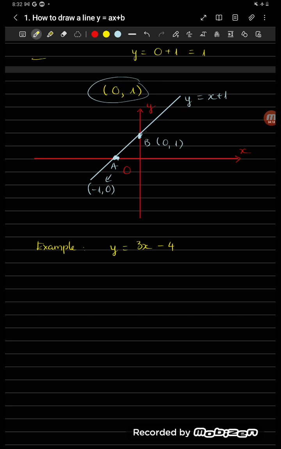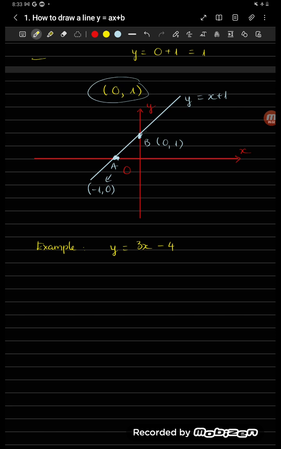But when you give y equal to 0, you will end up with x equal to a fraction, and it does not look nice when you have a fraction on your graph. So in this case, you have to choose another point. You have to give another value of x. We will not choose the x-intercept anymore. I will show it here and then you can see.